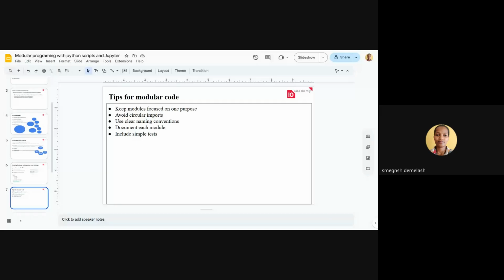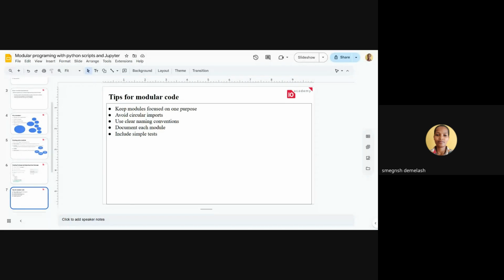For example, if you have a function that did addition, you can have some simple test for your function that did addition.